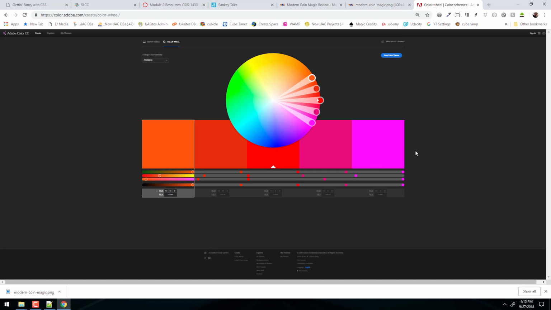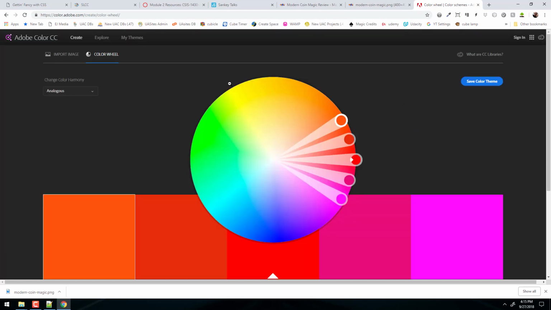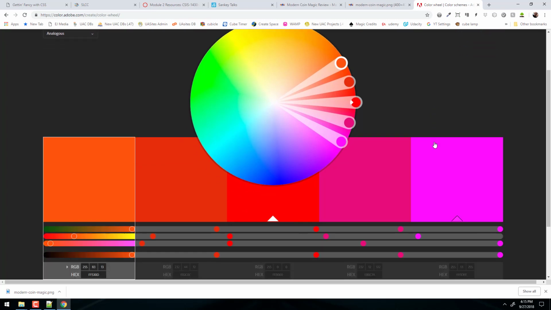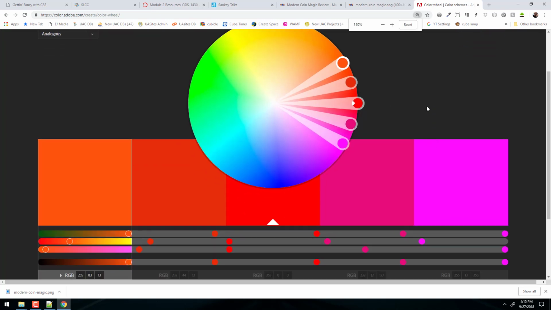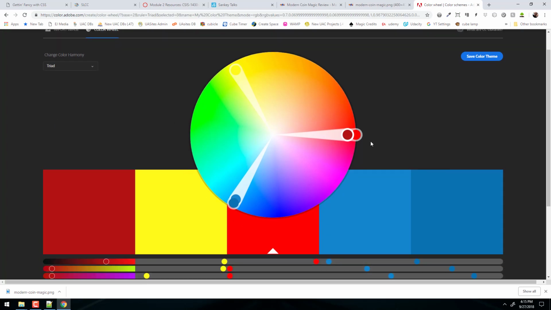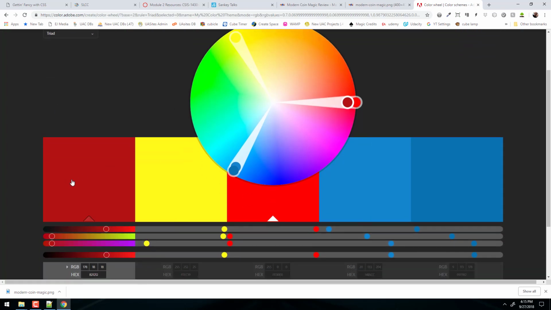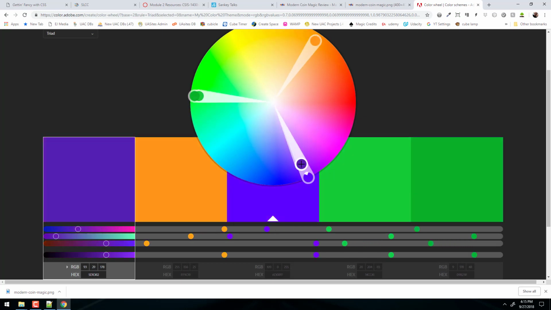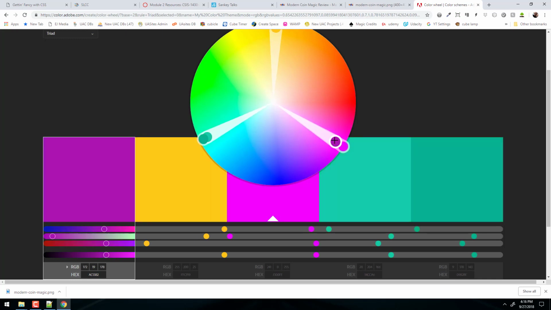So on the color wheel here, it allows you, oh, they changed things on me. Huh, I won't be able to use that image. That's okay. So this allows you to pick a spot, pick a type of pattern, like let's go with triad, where it splits the color wheel into 3, and then it has colors that work in this sort of triad arrangement. And so why this is useful is because you can come on here and say, maybe if I rotate this way, okay, you'll see that that looks like, oh, let's back up here, like right around here.